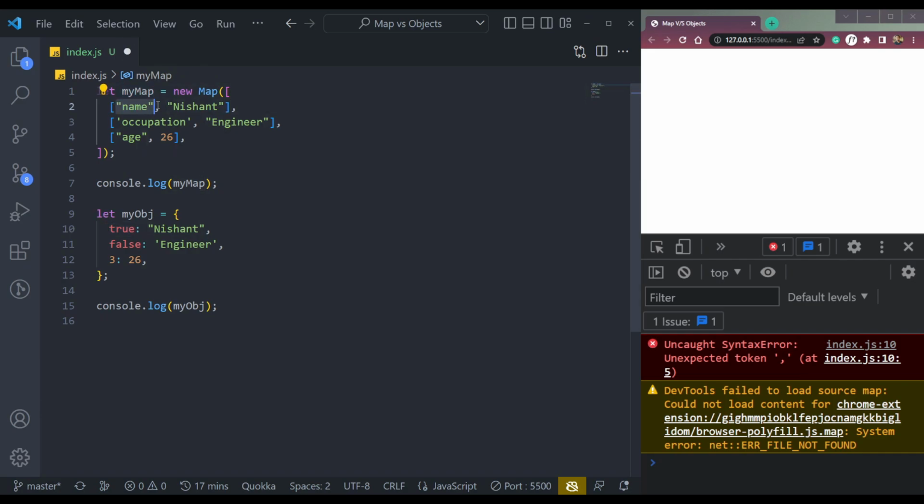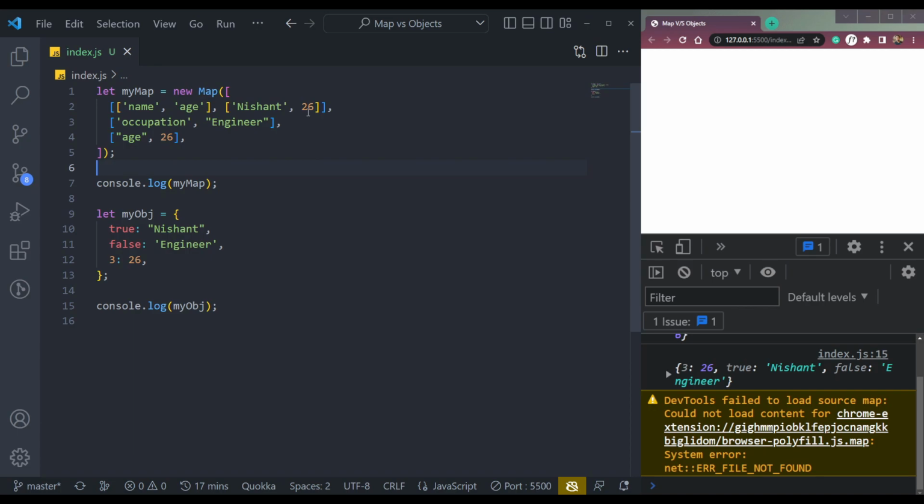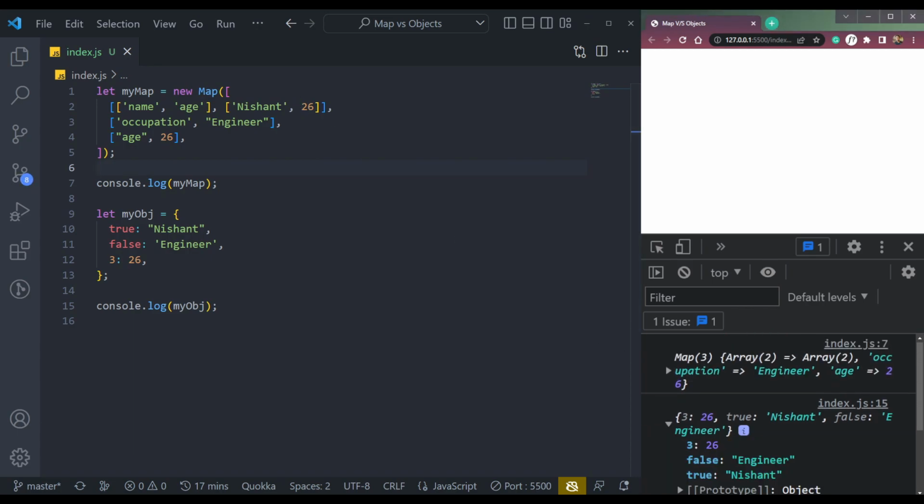So let me remove name and add name and age. So in the output, like in the value, we can add Nishant and the age 26. This can still be a string or number, but let's add number like this.